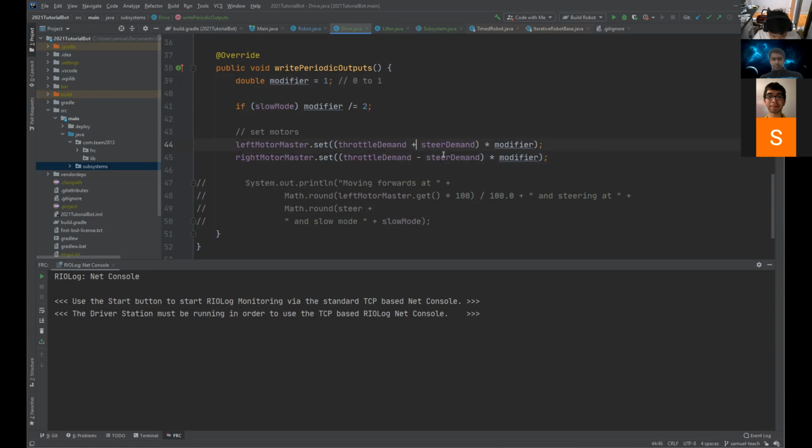Okay. So if we're steering left, the left side value is going to get smaller, and the right side value is going to get. Wait, am I wrong about this? Okay, maybe it is negative plus. We'll figure it out in VS Code. Oh, no. Actually, yeah, right side would have to be more, right? If you're turning left. Yeah, exactly. So yeah, no, it is like this. Okay. Anyways, let's go ahead and run this code.